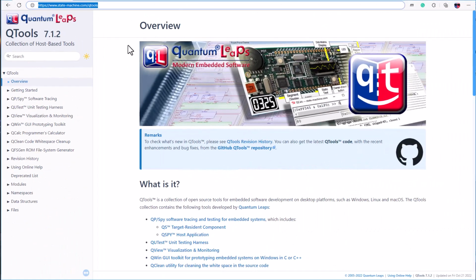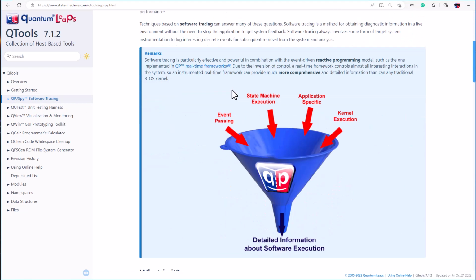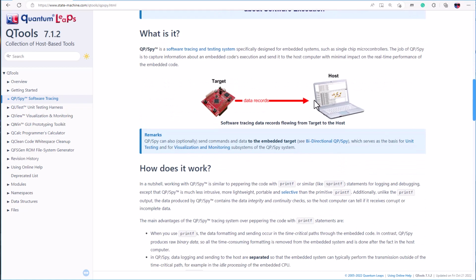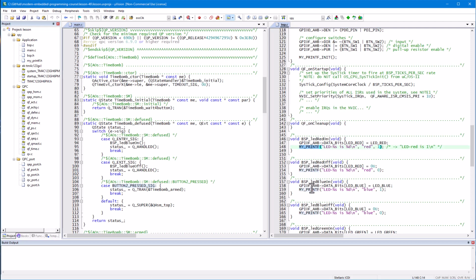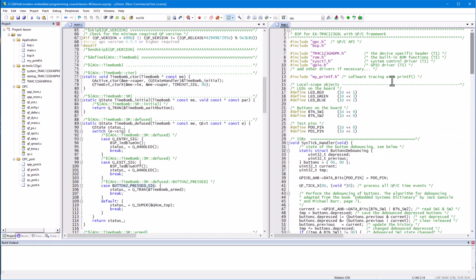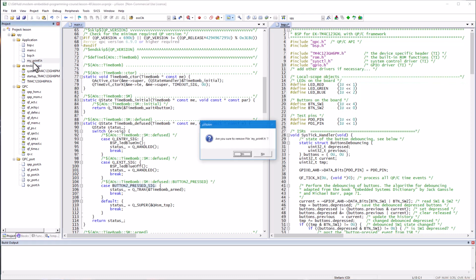Alright, with this introduction, let me show you a real-time software tracing system called QSPY that works as I've just described. I will start by replacing myprintf with QSPY and then demonstrate how the whole system works. After this, I'll peek under the hood to explain the main elements. The QSPY tracing is already built into the QPC framework you've been using for several lessons, so you don't need to include any additional header files.